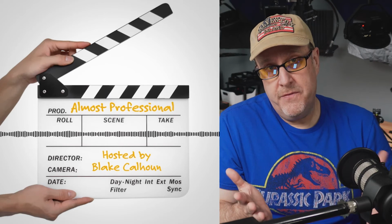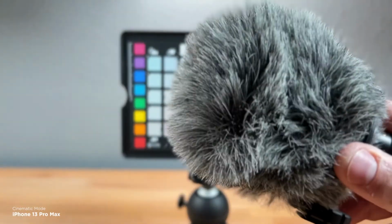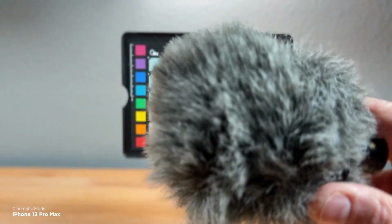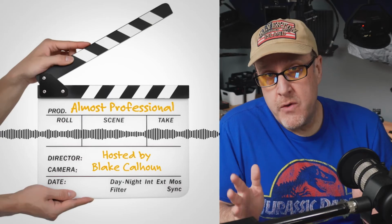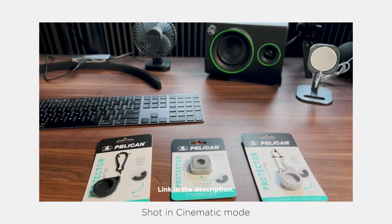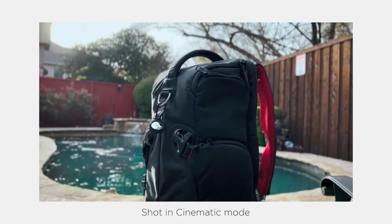If you don't have an iPhone 13, you haven't been able to try it yet, I'm assuming it will be on the next variations of iPhones continuing into the future. And again, it's only going to get better. Would I go out and shoot a movie on it right now? No. For me, it's worked out really great for, again, product B-roll on my iPhone channel, or just any kind of B-roll.